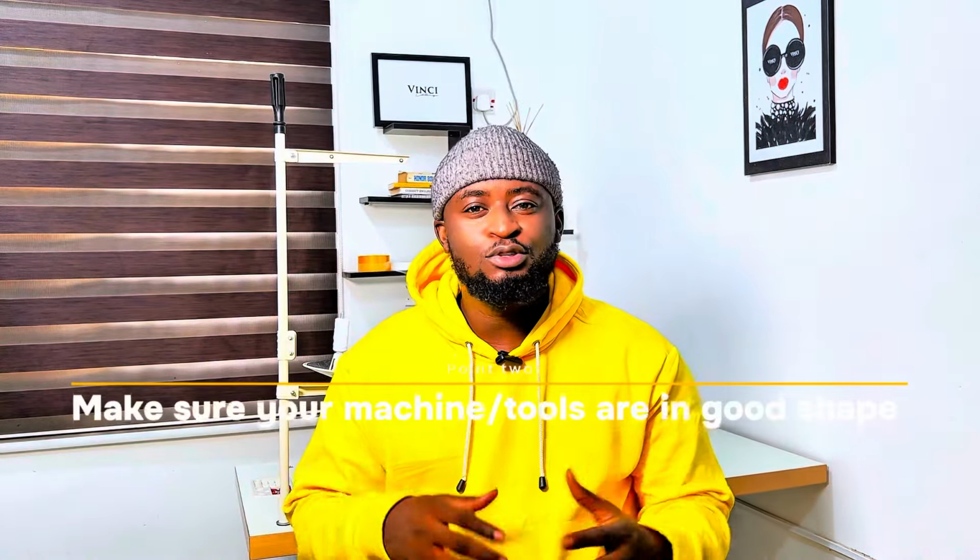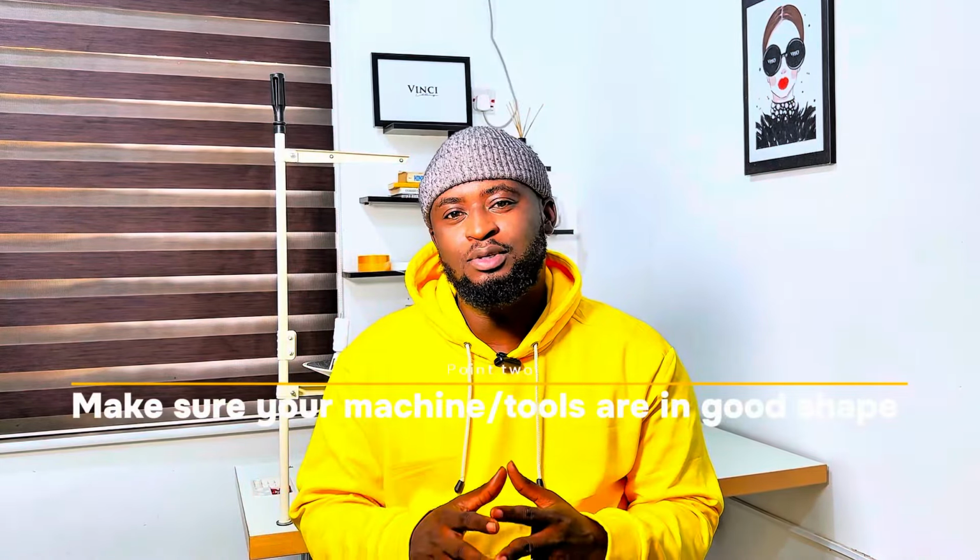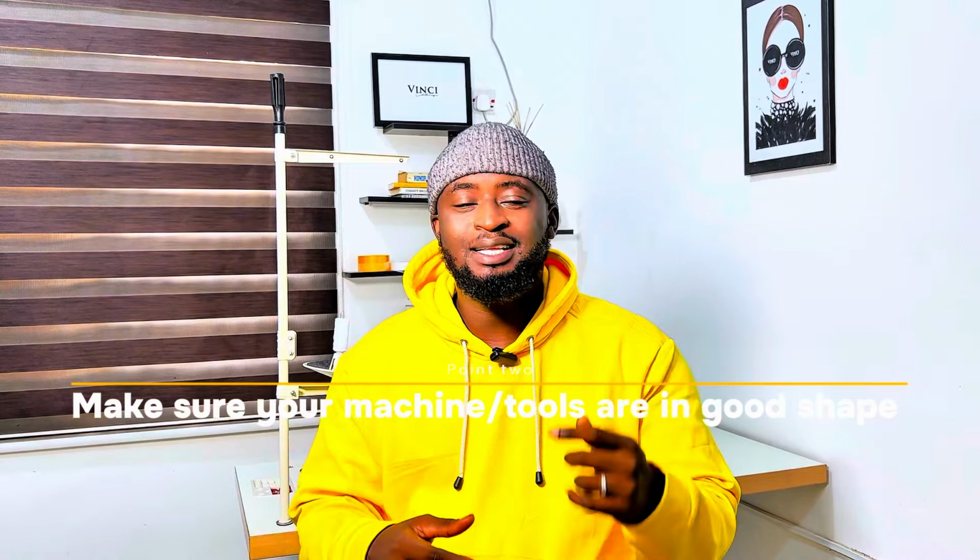All right. So let's go to the second point. Make sure all your machines and all the tools you need to use are in good shape. You understand? If you are sewing and your thread keeps cutting, all those little moments you are using to fix your thread, by the time you combine it, it might take 1 hour. Especially if you are sewing a suit, all the time your thread is cutting and you are trying to fix it, by the time you compile it, it's going to take a lot of time. You might not know. You understand? So make sure your machine is in good shape.